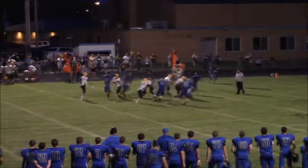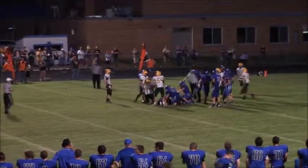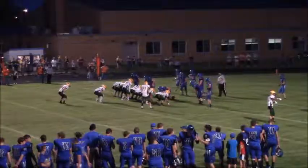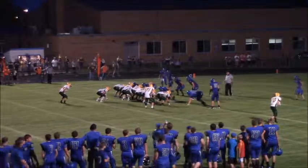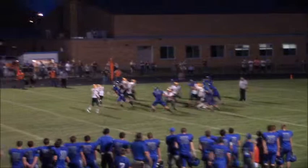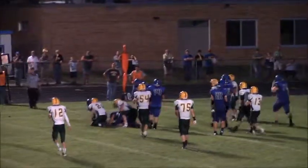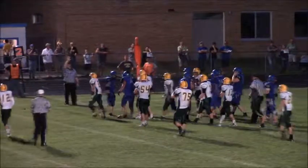Four wide outs to each side, here's the give inside — nice hole up the middle, about a four-yard gain for Roncalli. Roncalli lining it up, wide near side is Danny Gallagher. I formation, here is a little misdirection — they give it off to Lane Holzer. That play took a long time to develop and he takes a hit as he gets back to about the line of scrimmage.